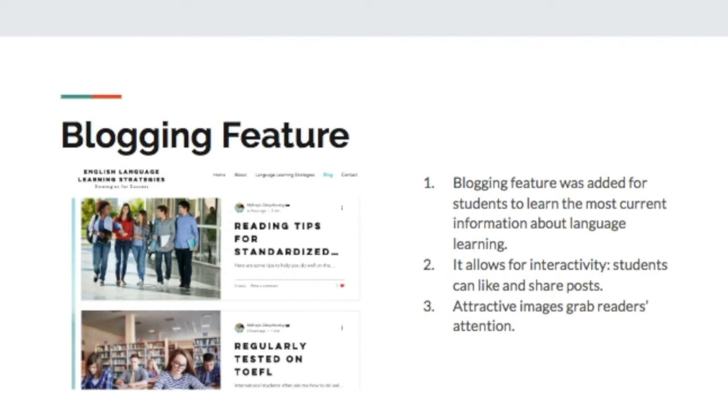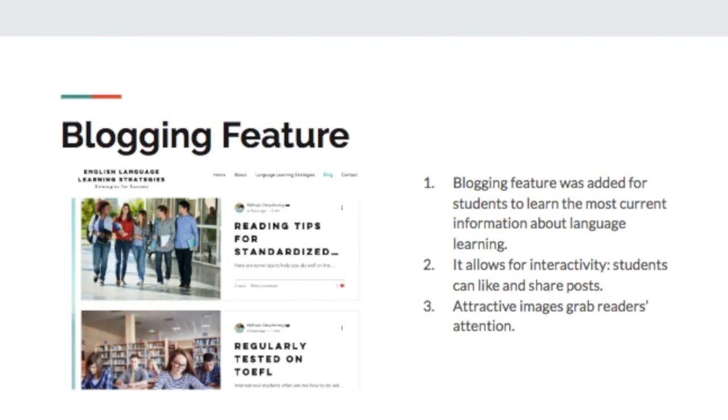There's also a blogging feature. The blogging feature was added for students to learn the most current information about language learning. It also allows for interactivity. Students can like and share posts, and that also increases the following for me to be able to have a following of students.